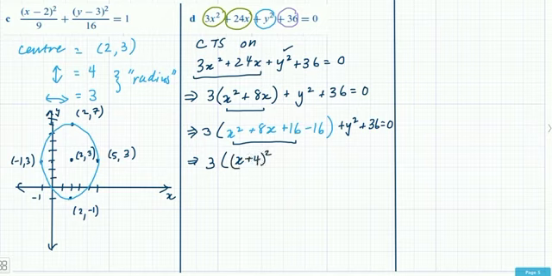Now what you might like to do here is, instead of using these round brackets, you might like to use square brackets. It looks sort of neater. So that's these 3 terms taken care of. That's the perfect square, minus 16. Put a square bracket on the end here and write the rest of it down.